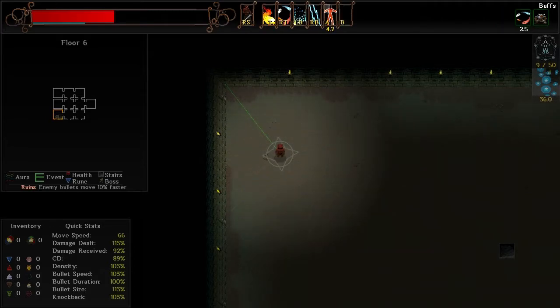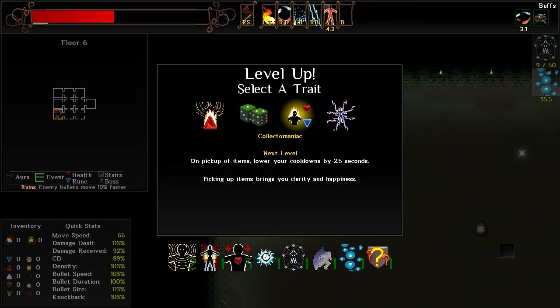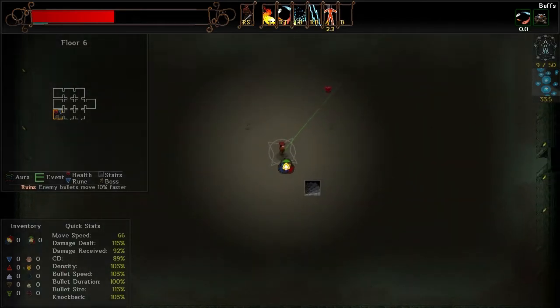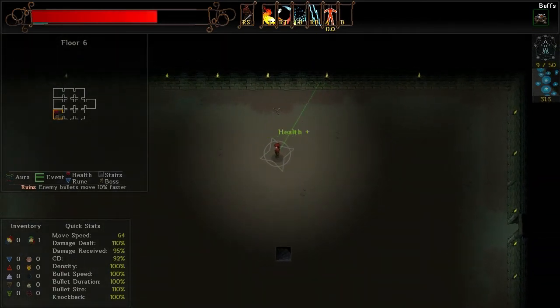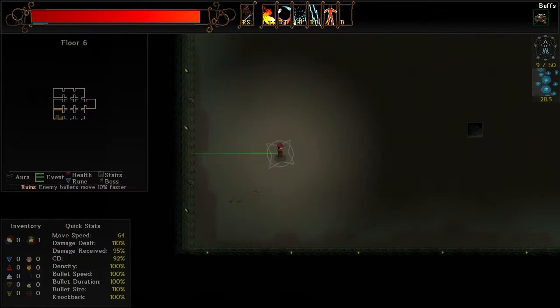That was interesting. Yeah, he had a chaos shield on him that I did not like the looks of. Increase our luck, pick up items, reduce cooldowns. I'm gonna go with luck. Not entirely sure what that does, but at the same time, we don't need anything else. Let's go up to full health, and then let's probably just clear the level.